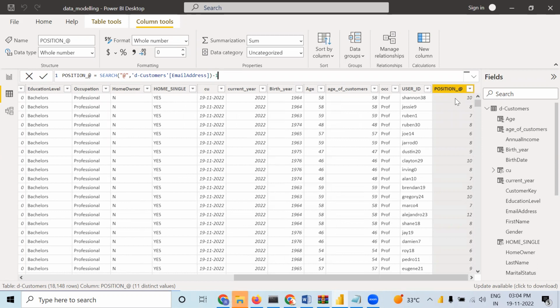When this particular column is selected, you can see the format of it. It is a whole number, right? So it is simply a number. I am subtracting -1 from it, so the position of the "@" will not be counted over there. When I press enter over here, now what I'm getting in place of 10, 9 is appearing. One place is deducted. That means it will not take it. Is it clear to all of you how it is working?